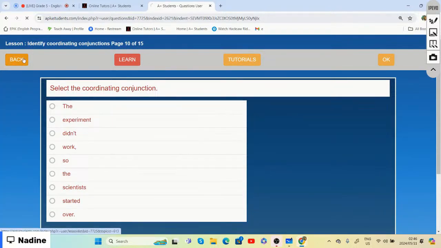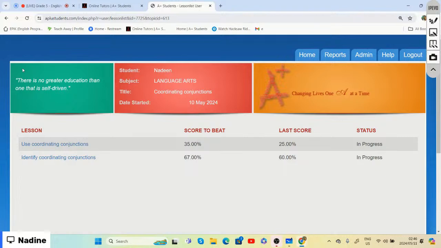All right, so that is now the end of our lesson on coordinating conjunctions. We said coordinating conjunctions connect words or phrases. Like I said, you can still continue to call them connectors, because they join words or phrases, and each one has its own specific function. Our coordinating conjunctions are words like and, but, or, yet, and so.